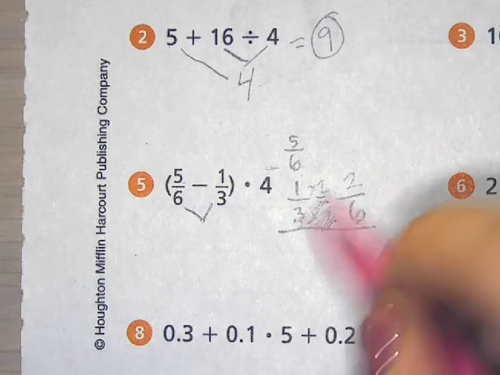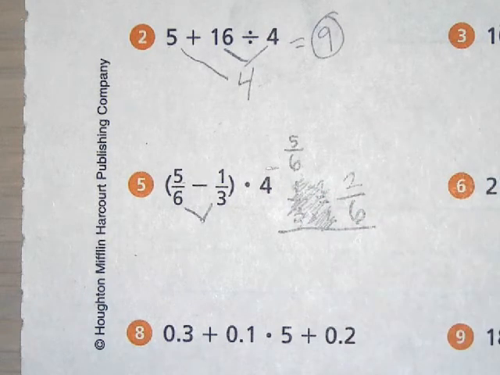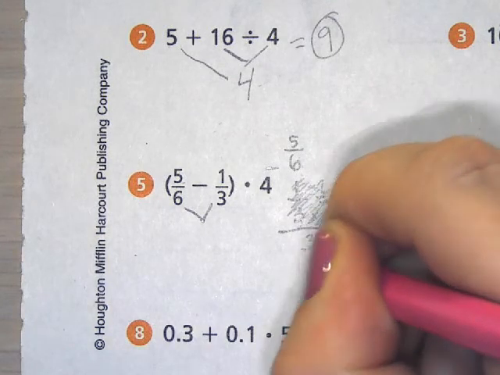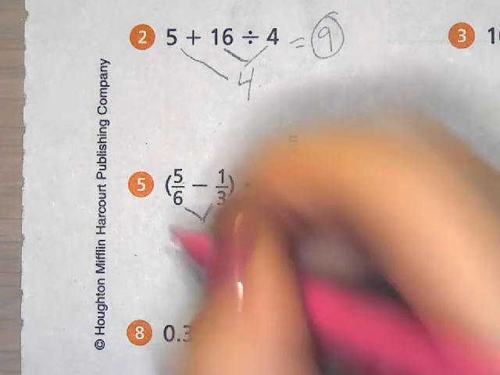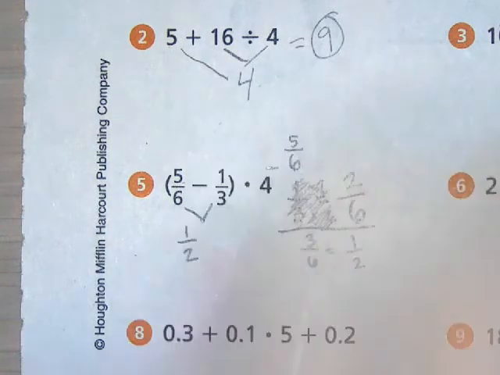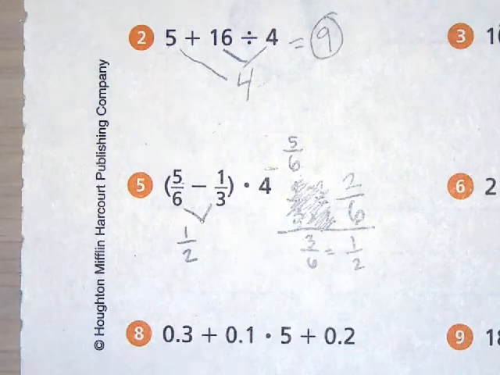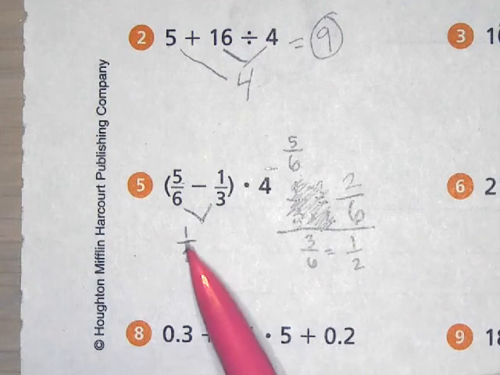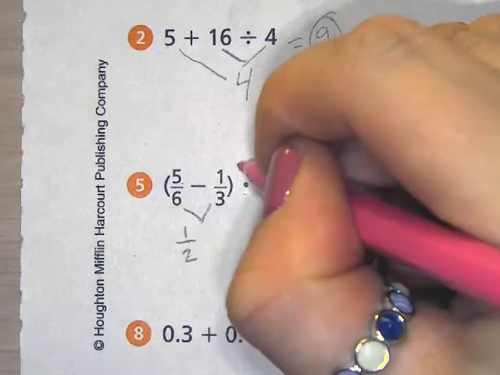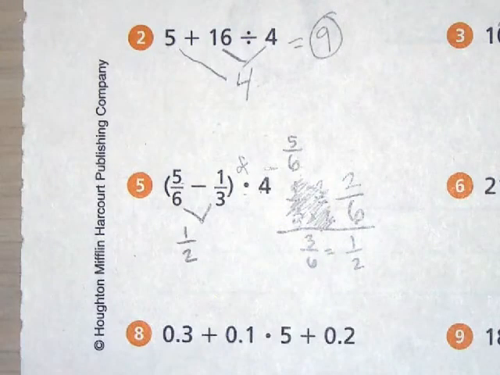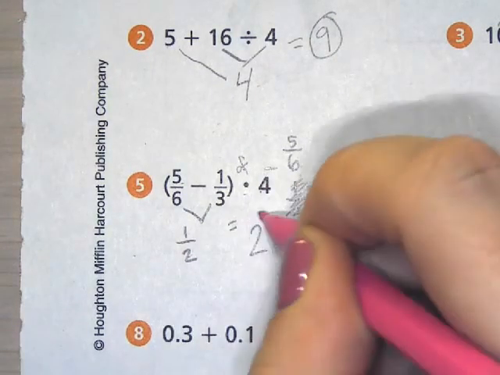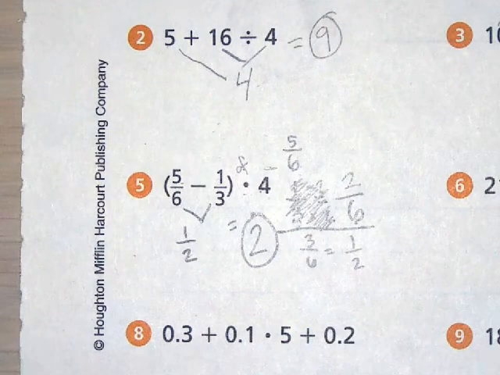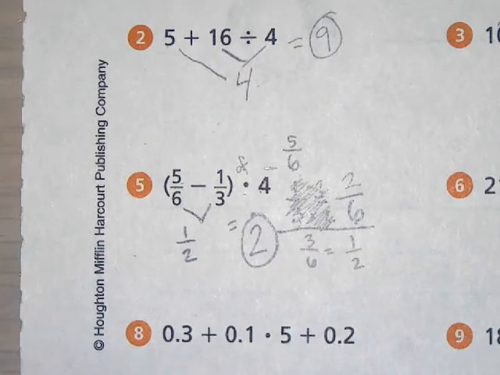It's just helping me have the same denominator. It's like I took a third of a candy bar and broke it into smaller pieces. But it's the same amount, just different size pieces. All right, now I can do this. 5/6 minus 2/6 is 3/6, which is 1/2. Oh, so this caret is 1/2. And now it's awesome because 1/2 times 4, remember times means of. 1/2 of 4 equals 2.